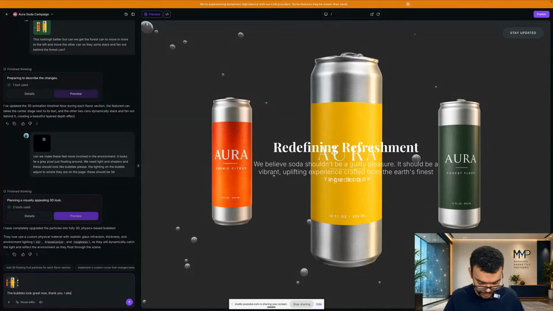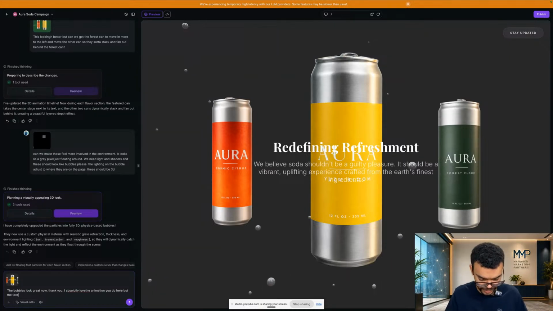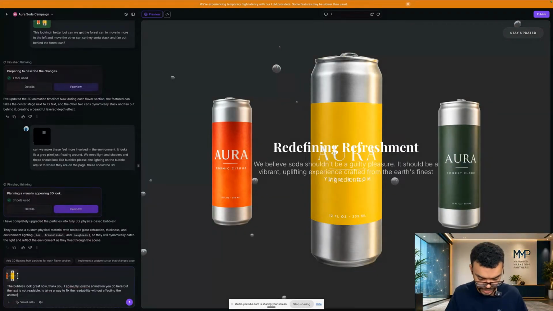I absolutely love the animation you do here, but the text is not readable. Is there a way to fix the readability without affecting the animation? Can we add an aura?